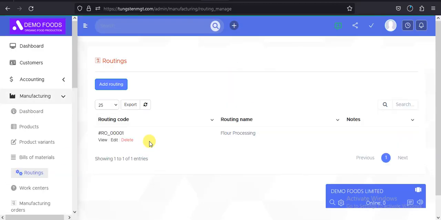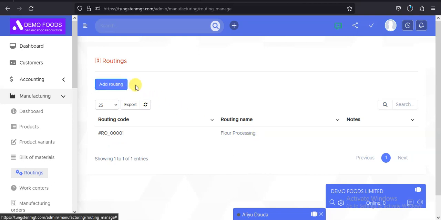As you can see, I've already put flour processing. When you are producing another product, you just come here, add routing, and then also follow the procedure to add your routing stages. The work center is actually the place where those routing jobs are done.